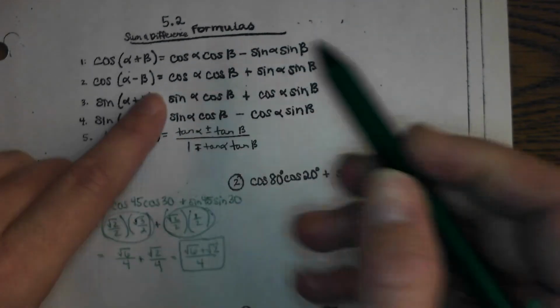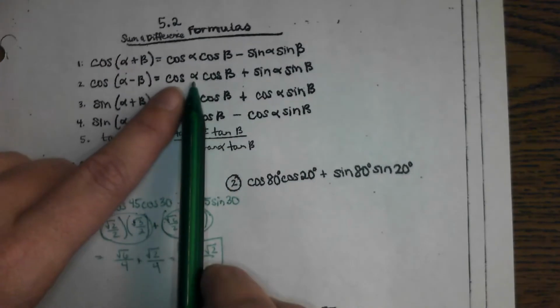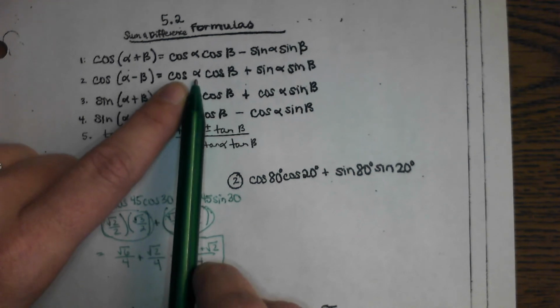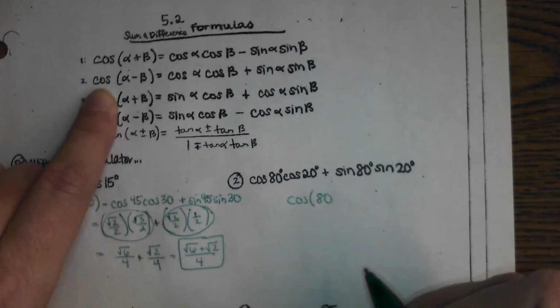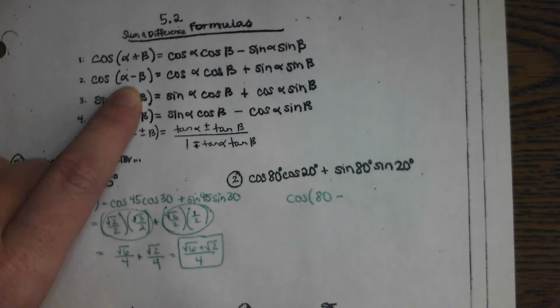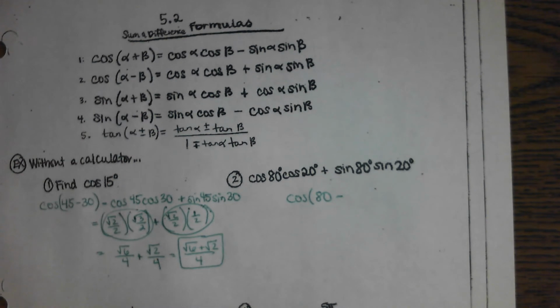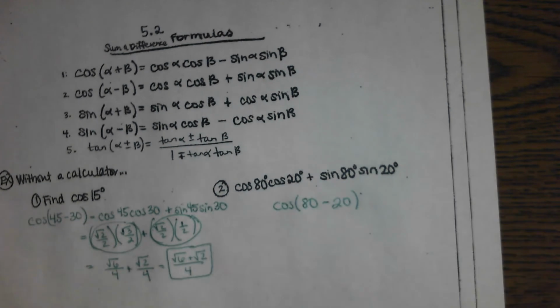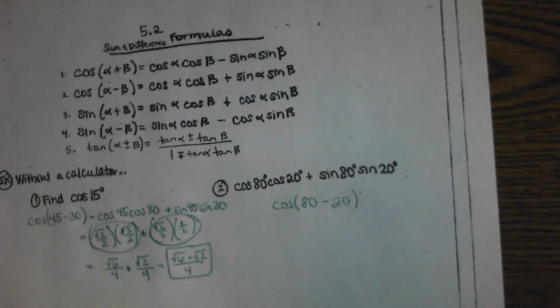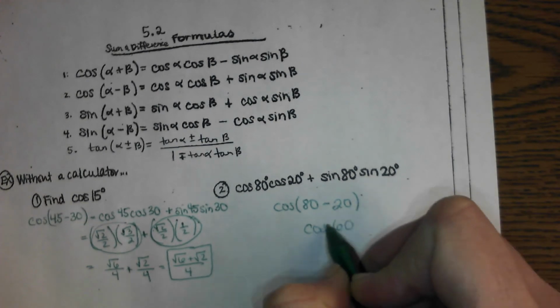Correct. So if we just trace that backwards, our alpha is what, Bailey? 80. So that's going to be cosine of 80 minus, and our beta is what, Nate? 20. And now we did not individually know the cosine of 80 or the cosine of 20 to be able to evaluate that. But now going backwards, it's just the cosine of 60, and that we should just know is 1/2.